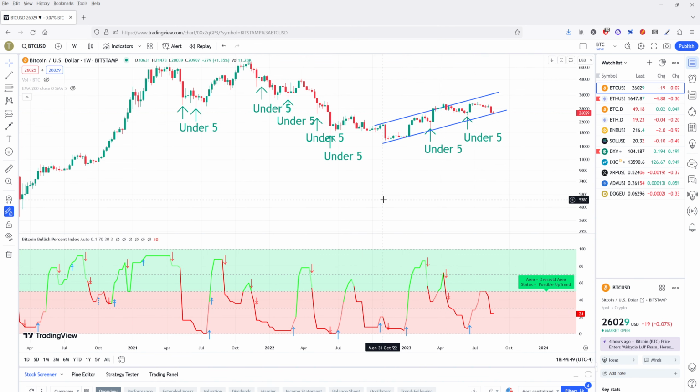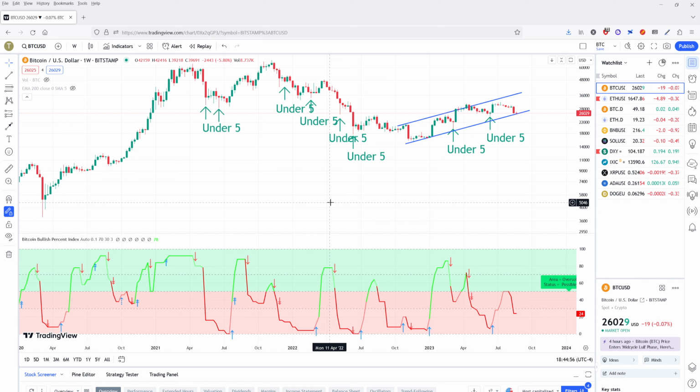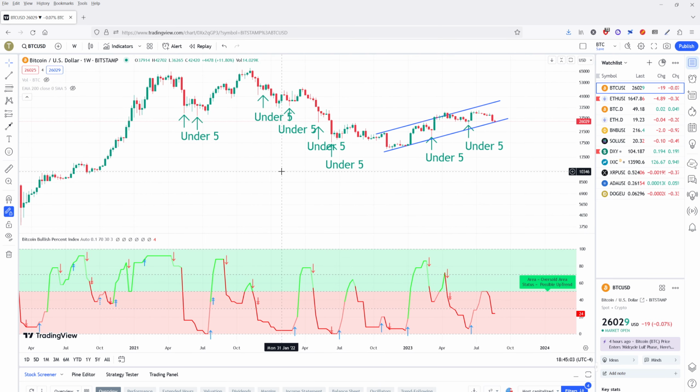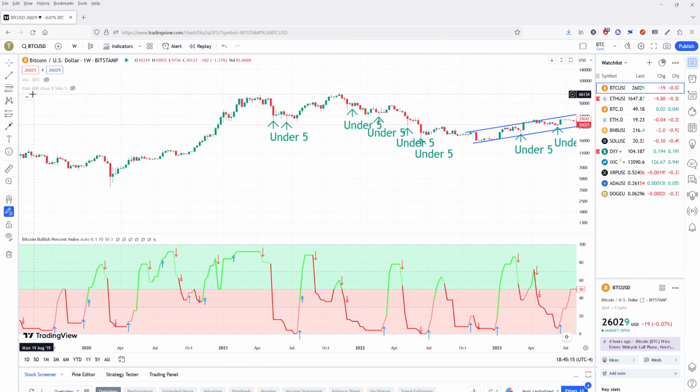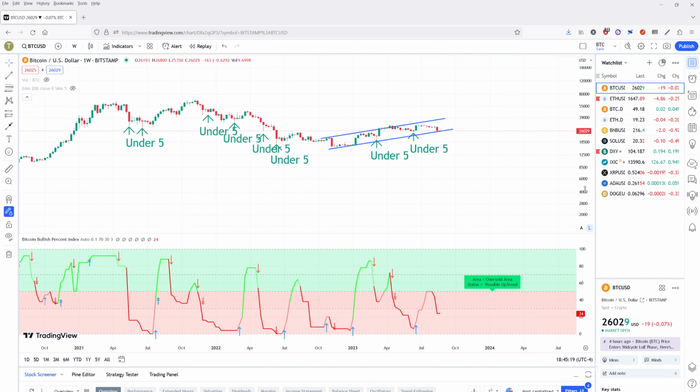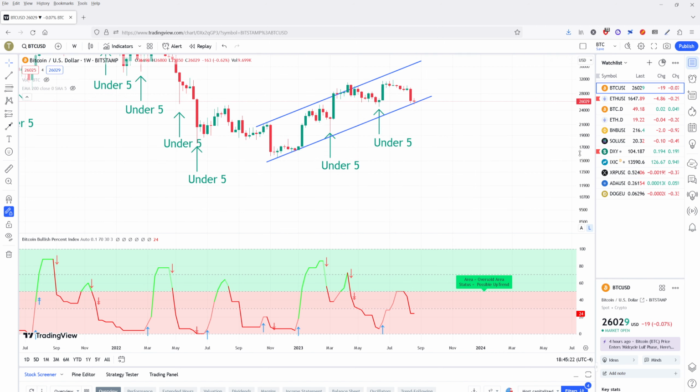So from the weekly perspective, it looks like there's a bit more downside. From the daily perspective, it's incredibly oversold. So do with that what you will. But I do tend to like the daily setup a little bit better, because if you wait for the weekly setup to fully give you that buy signal, it's usually a little bit too late. So I like to kind of jump in on the daily. But if you want a more accurate indicator, you're going to have to zoom out to weekly or maybe even monthly. And that's how I would basically use this indicator.